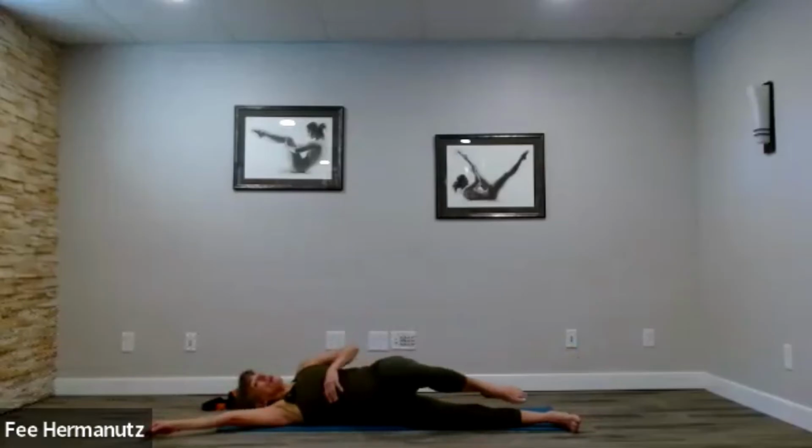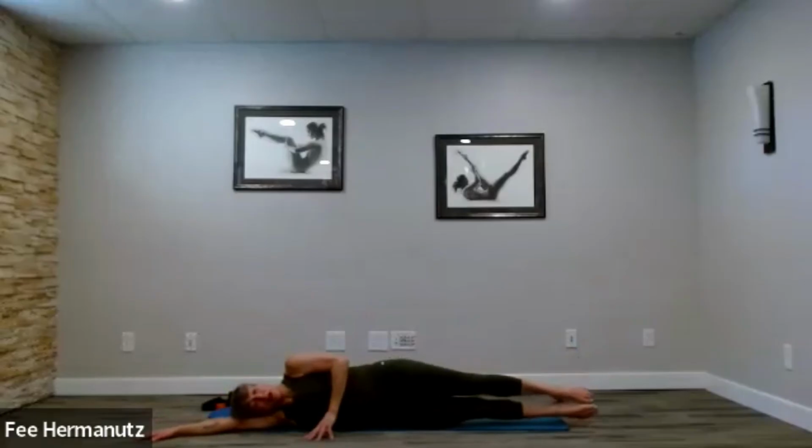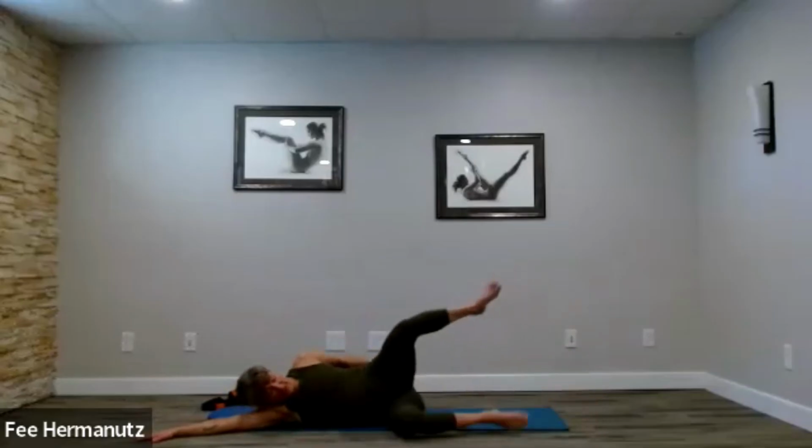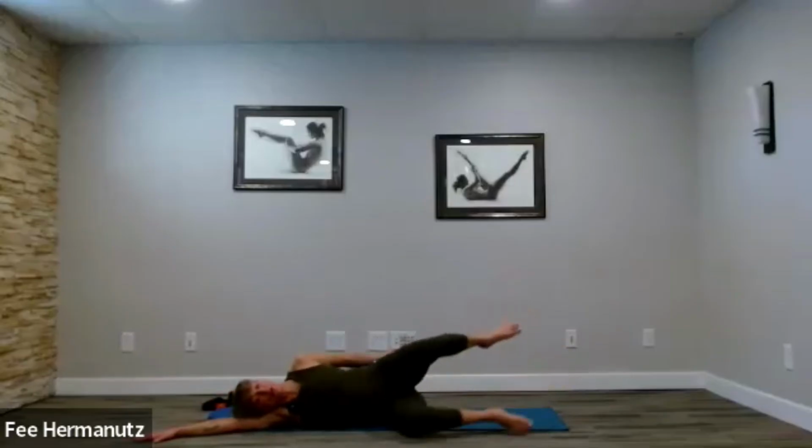And then we're going to reach that arm out again. If you've got a headrest, it can still be there. Here you can have the knees bent. We're going to do the side sit-up to teaser. So I'll show you the first stepping stone. If you guys know the full one, leg straight and go for it, right?